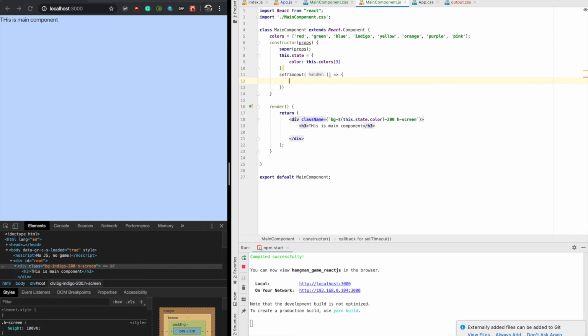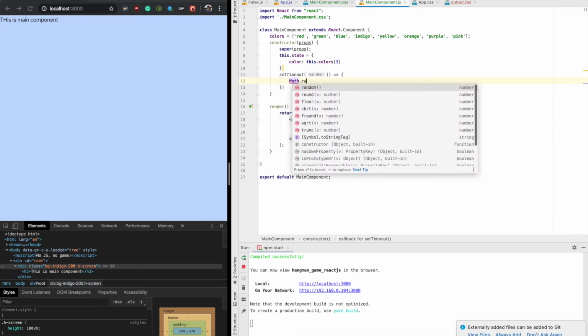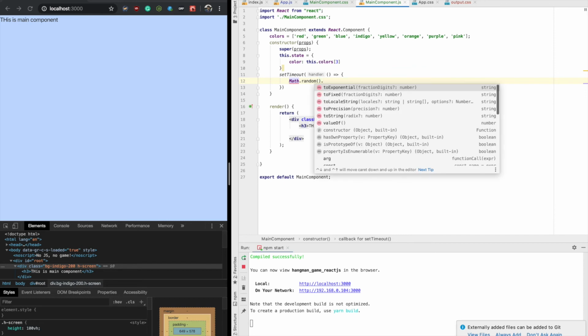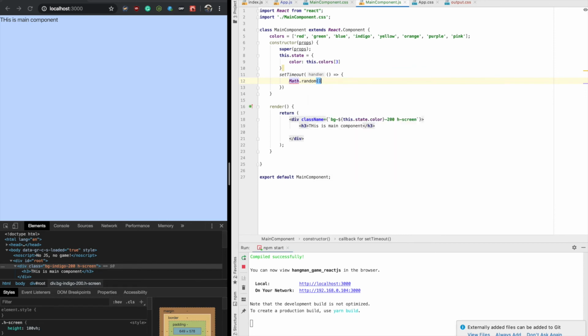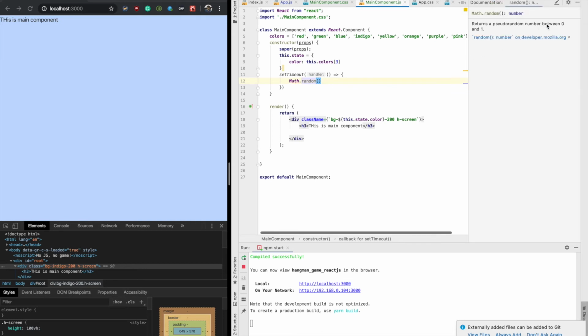So again, as I mentioned, I have some experience with JavaScript, so I know about these functions. So setTimeout, I think this won't work. I will switch to setInterval. Basically what we want to do is run a piece of code after a particular interval, right? So here I am trying to figure out, and as I said, in WebStorm you get access to this documentation, so you don't have to Google it.